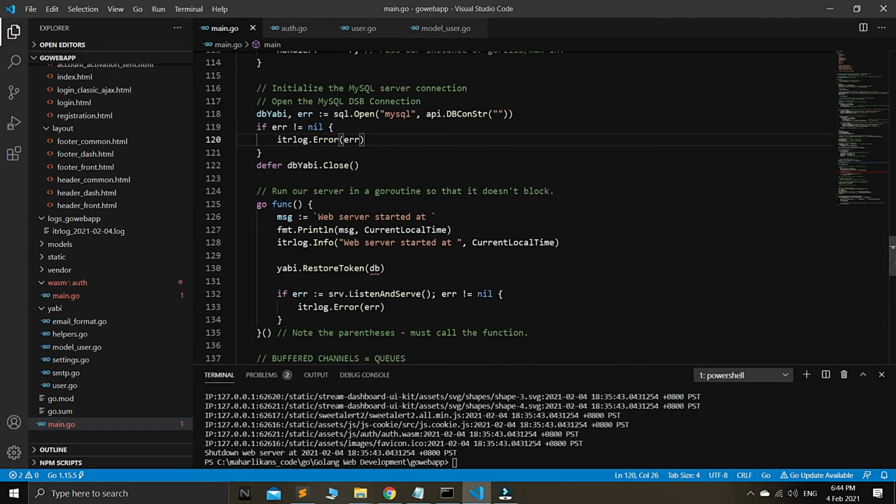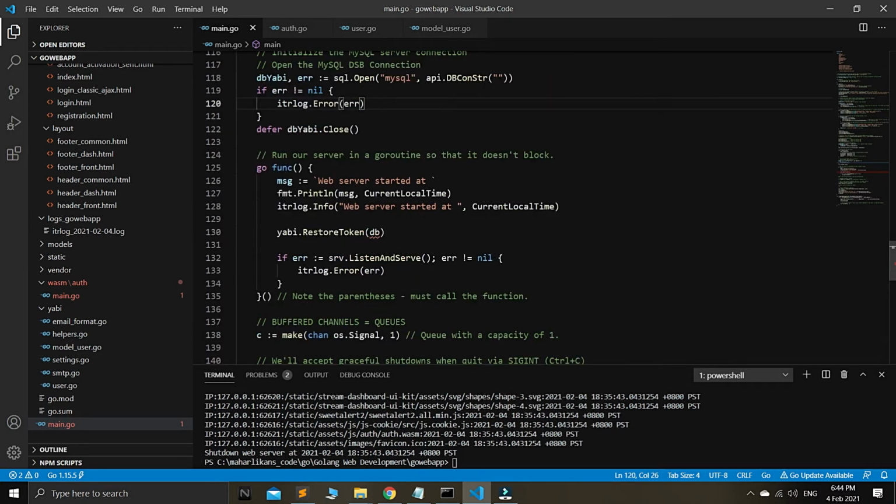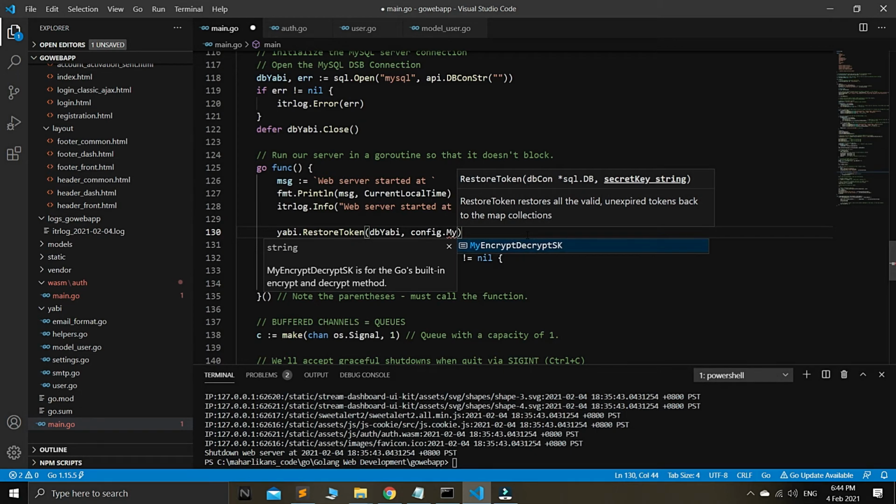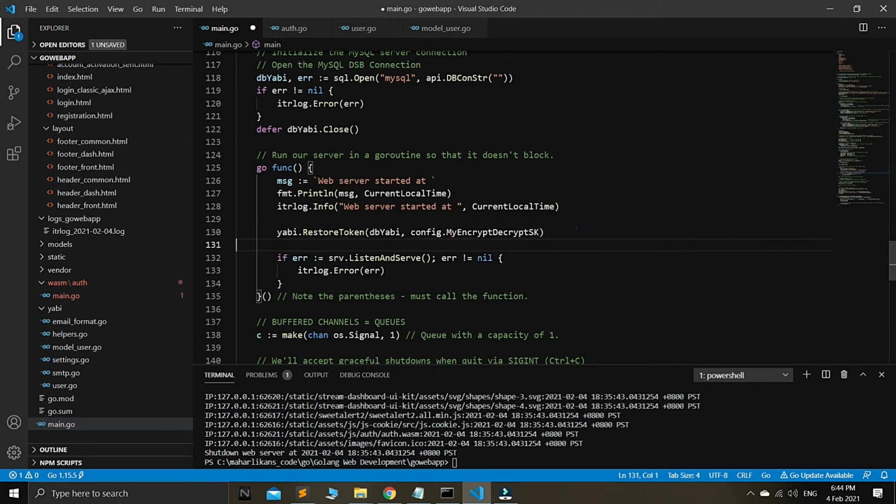We know our database is only one database, so we don't need to specify the database name. But if you have multiple databases, it's up to your configuration. Now we will use this connection, because it requires a MySQL connection, and we need to use the secret key.